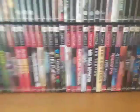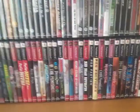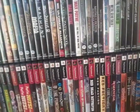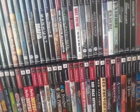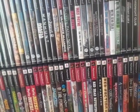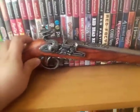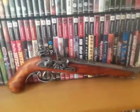Alrighty, those are all the games. Jesus Christ, that took a long time. Alright, now I'm going to show you guys the replicas that I have. So this replica that I'm going to show you was my initial one that I was going to buy first, but I saw 2 other ones that I bought instead, and now I have it, and hopefully I'm going to try to, there you go.